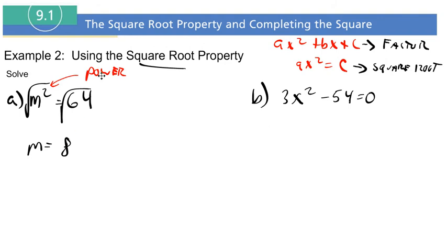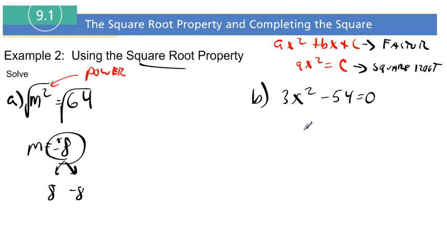Now, since we were the ones who introduced the square root, if we ever write a square root, then we have to do plus or minus 8. This little plus or minus means that there are actually two answers. There's positive 8, and then there's negative 8. When you write it like this, it's kind of like the condensed version. It's like, here's our two answers, 8 and negative 8. But it's really plus or minus 8.